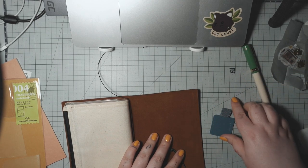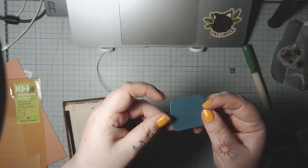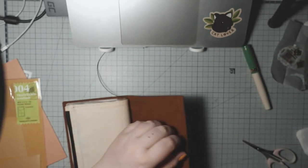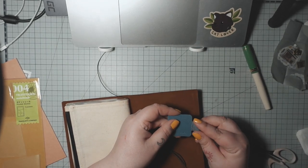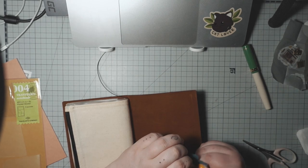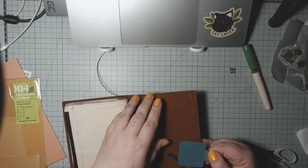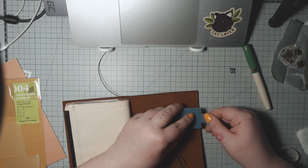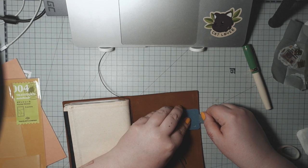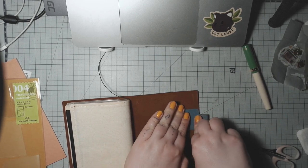So the thing I need to do now is stick it. This is a glue, but it's very durable. I love it so much, and it doesn't go loose in here for any pen. This was the best idea to use these for Traveler's Notebook. Okay, let's check. Boop. Okay, so what's done, it's done.